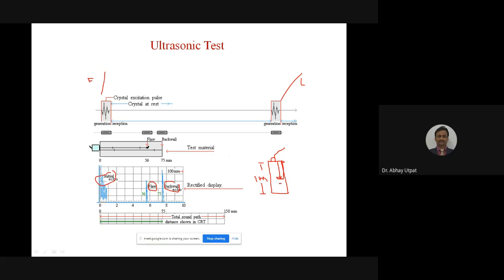Now one more crack may be present here. How can you check it? Can anybody give the answer? I have drawn one more crack here. First crack is here, sound wave reflects and goes back. Now there is one more crack. You may say that yes, there is one crack. But what about this crack, which is exactly below the previous crack? How will the sound wave reach here?